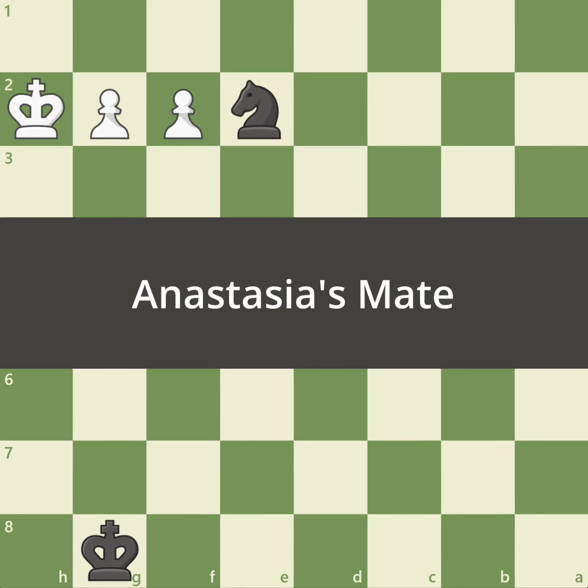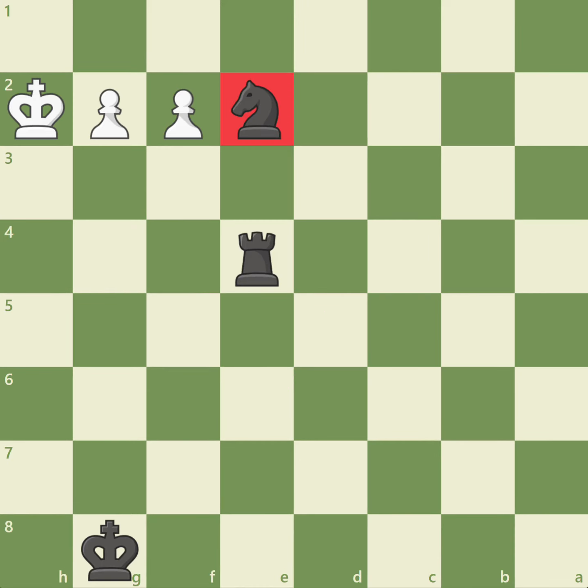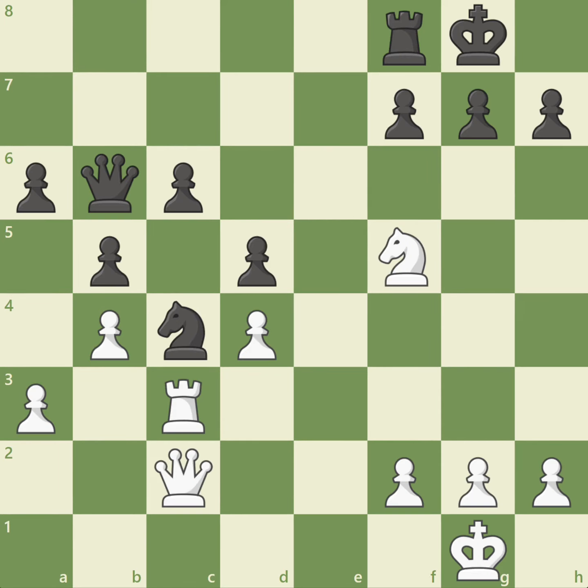Anastasia's mate is a tricky checkmate where a knight prevents the king from escaping a file by covering its diagonal moves. In this case, g1 and g3. With white's king trapped on the h-file, black delivers checkmate with rook h4. In this seemingly quiet position, can you see how white can quickly end the game with Anastasia's checkmate?